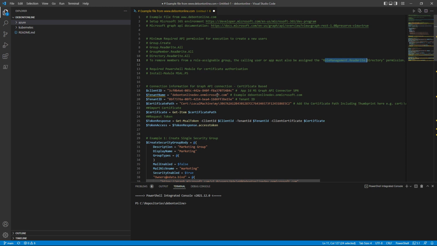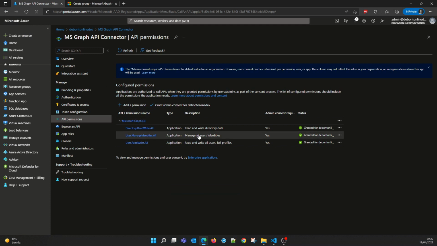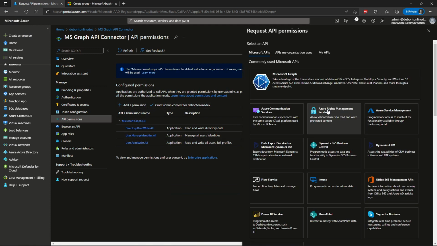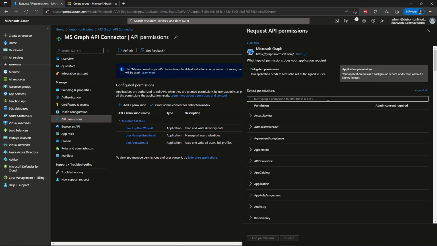So the first thing we're going to do is see if we can have all the group permissions we need. And we're now going to add them to the Graph API connector. So that's group create, group read write all, and group member read write all. We're going to edit. So we're going to click on add permission, Microsoft Graph, application permission in this case. We type in group.